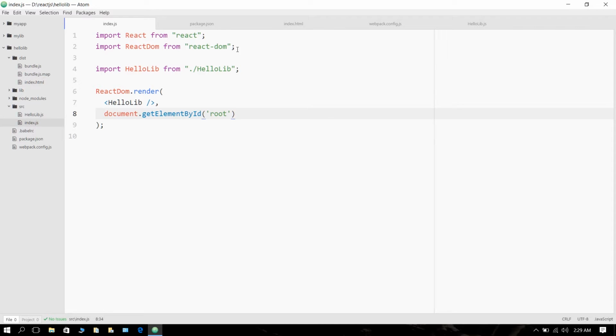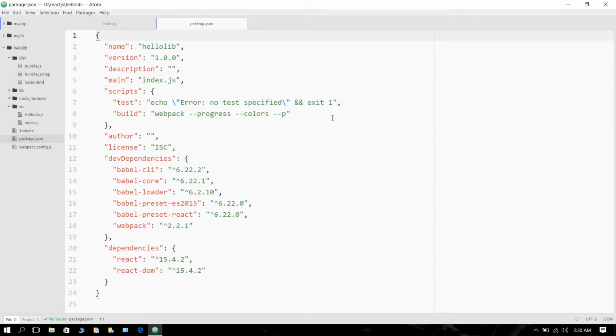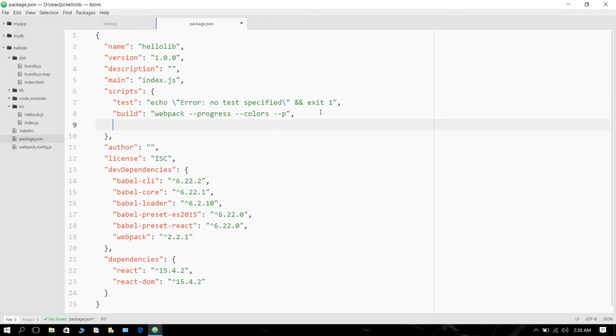Now everything's fine. Now how to use this inside another project? Now it's simple. The only thing you have to do is, this is in ES 2015, you have to transpile it into one that the browser can understand, right? So let's create another script. This time let's write transpile because it transpiles the code. For this we use Babel.